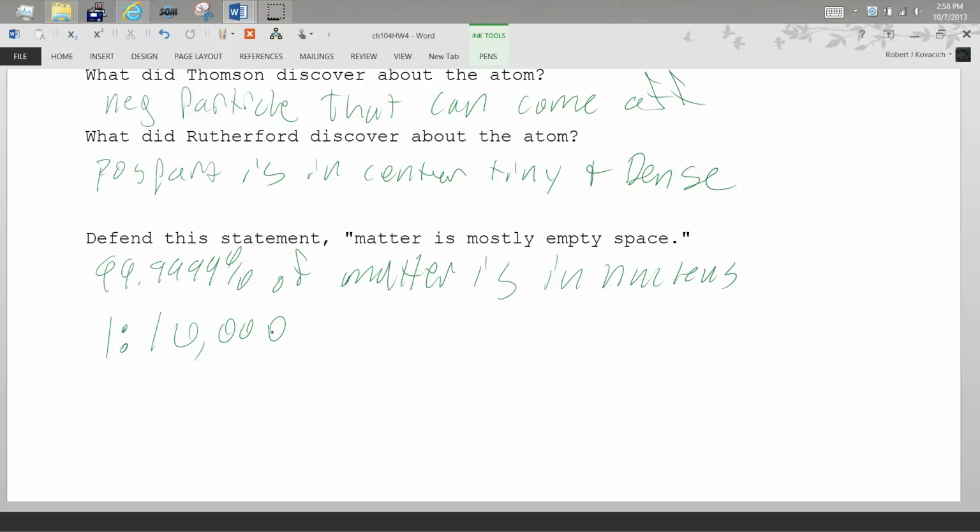So if I'm saying this is the atom, because the electrons are rotating around this nucleus, the space between the electrons and the center is 10,000 times more empty space than the dot in the center of it. Yeah, it's probably more like a grain of sand in the middle of a baseball stadium, like the Astrodome. There's a bunch of empty space in the Astrodome, and that one grain of sand is where all of the matter is. So, yeah, you're mostly empty space.